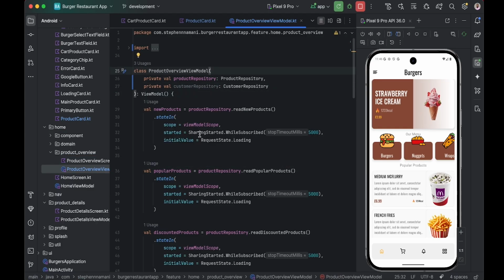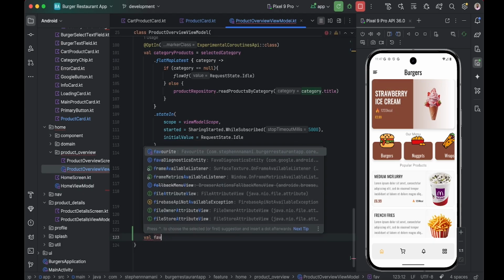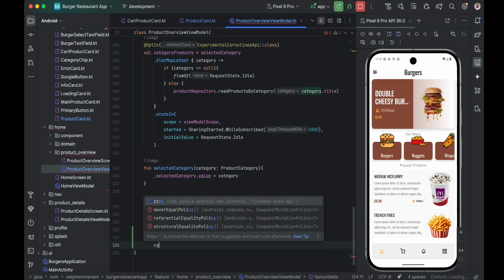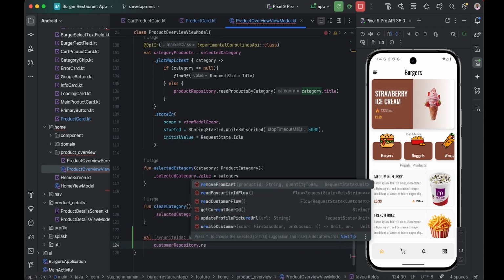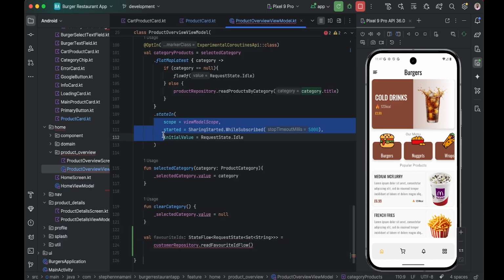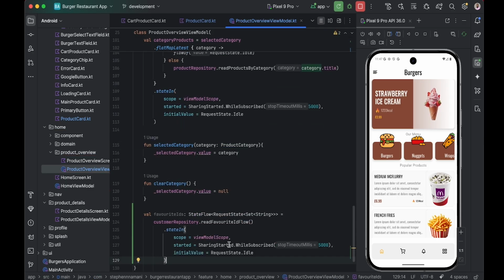Under here, let's create that variable that we call favoriteIds, which is going to return a StateFlow of type RequestState, and of type Set of String, like this. So we can assign that to our customerRepository.readFavoriteIdsFlow, like that. Then you can just copy one of these statements here to get the state, copy and paste that here. So this is going to be loading, like this.